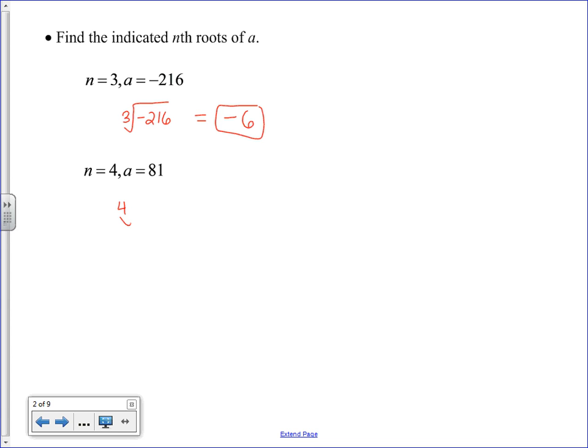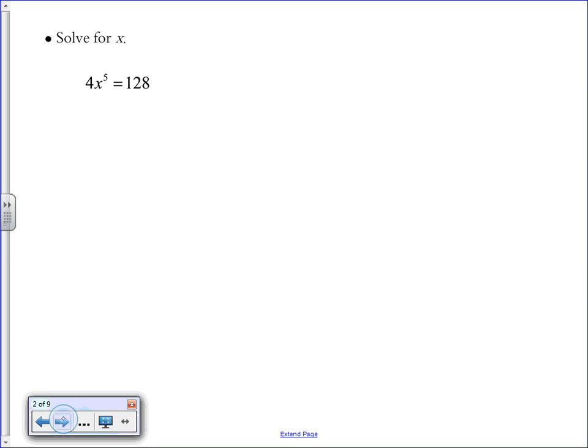In this problem, we're looking for the fourth root of 81. So what number, when multiplied by itself 4 times, gives us 81? And because this is an even root, the number 4 is even, we have to consider that you may have positive or negative answers, because a positive times a positive would give you a positive, but a negative times a negative would also give you a positive. So you're looking for a plus minus in front of any even root. So this time we're looking for plus minus, and then the number that multiplies by itself 4 times to give 81 is 3. So remember to put a plus minus in front of even roots, whereas an odd root would either be negative or positive, not both.